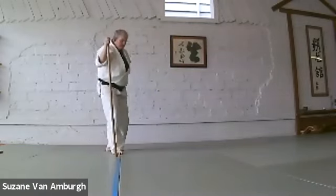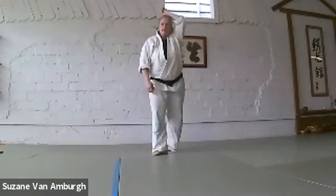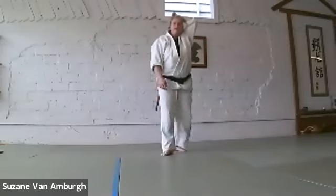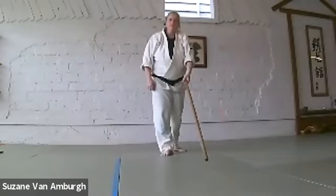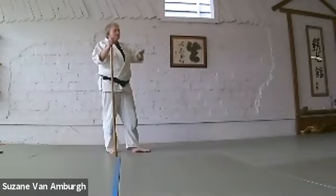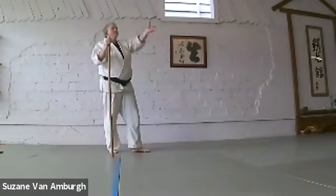Yeah, try to find the legs, that whole body motion. I'm exaggerating a little bit, right? Exaggerating. Boom. But it can be helpful to exaggerate to get a sense that this whole body motion, jumping up, if I were to jump up into the air, that feeling brings the weapon over effortlessly, right? My arm doesn't have to work, doesn't have to steer it. Just the position of elbow and hand is going to set it on the right track. Right? But use your whole body to initiate that movement.